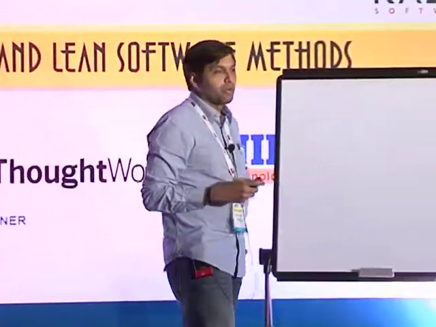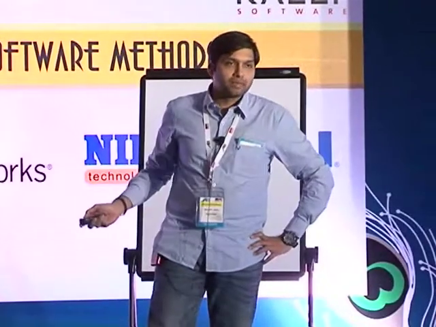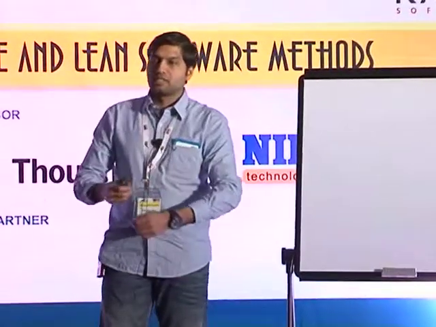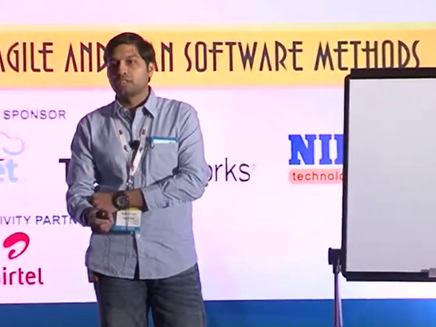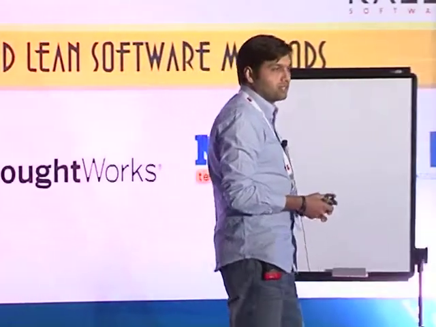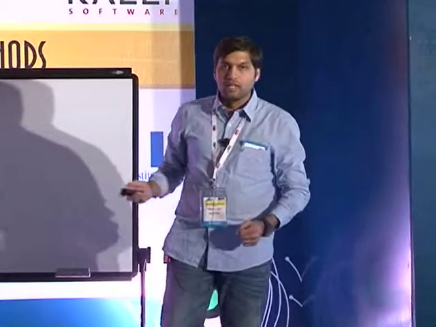I want to form three groups, all right? This is not a big audience, so we can easily do three groups. In your groups, I want you to tell me what specific observable results will tell you that the activity we're going to list after this has been successfully completed. So at the end of 5 minutes, what are the specific observable results that will tell us you've completed the activity successfully, all right?